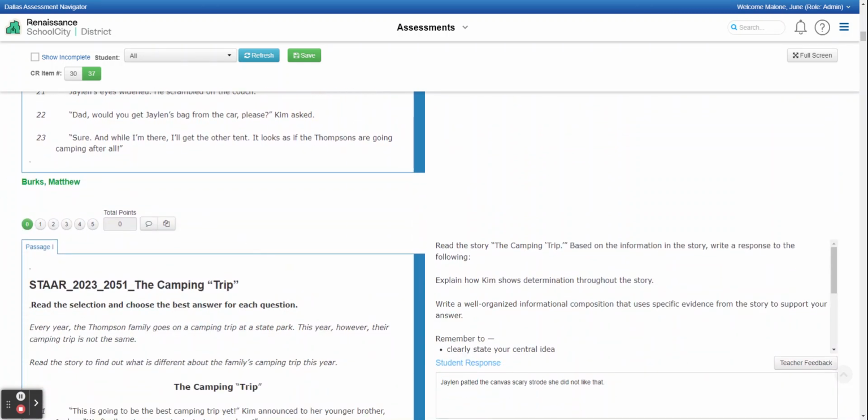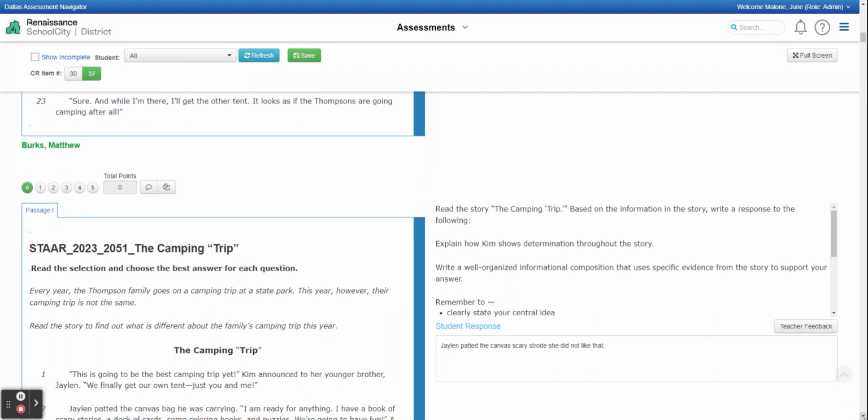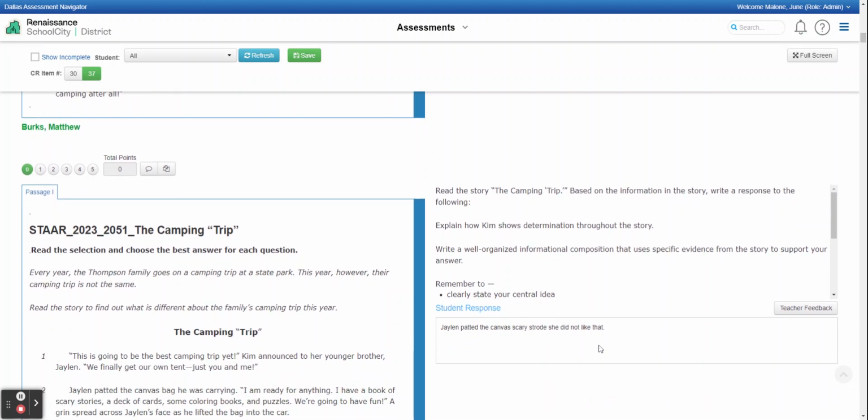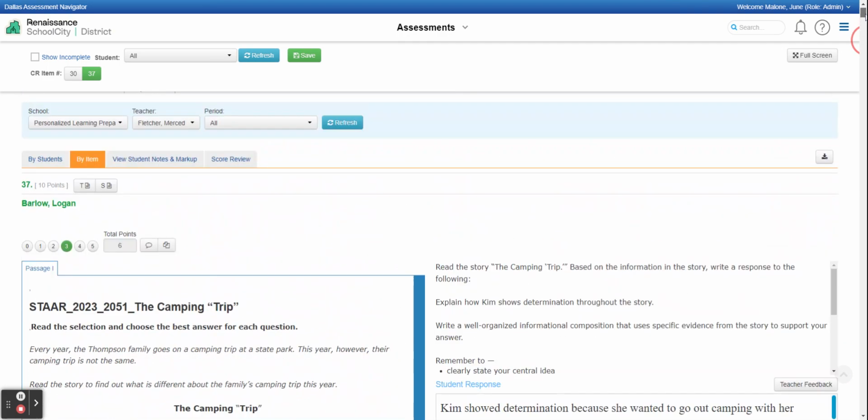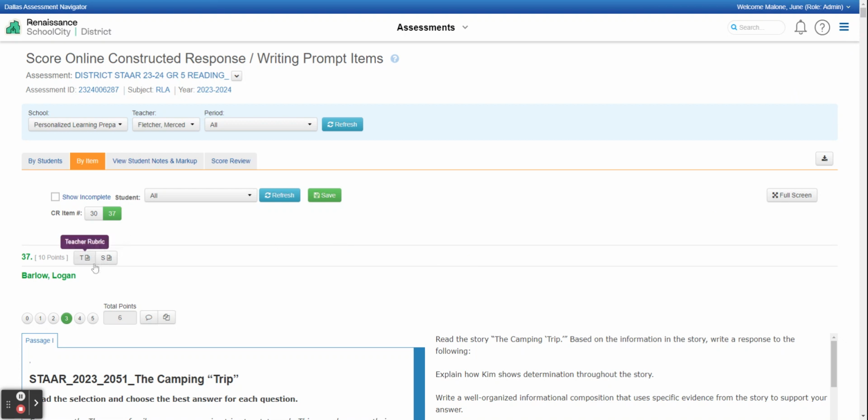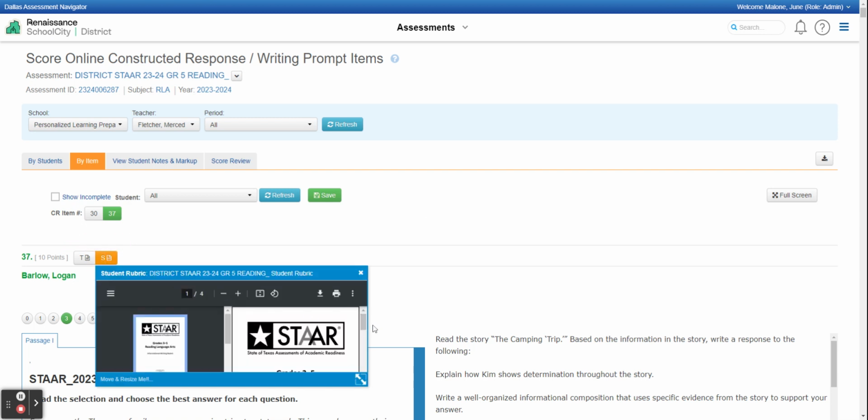So now we're at the next student, and you'll read their response and score. Remember, if you want to see the sample responses, it's always going to be here under the teacher rubric. The student rubric is basically a student-friendly rubric that they can see, giving them some guidelines.